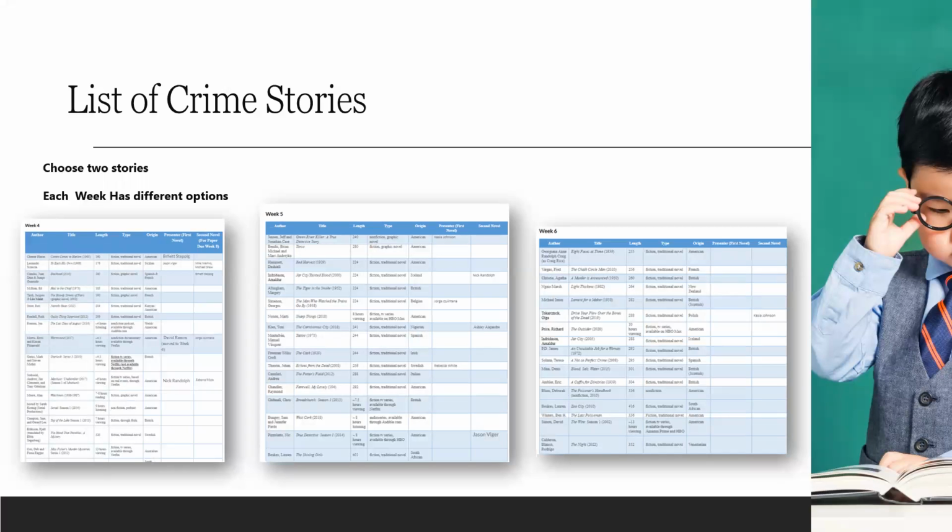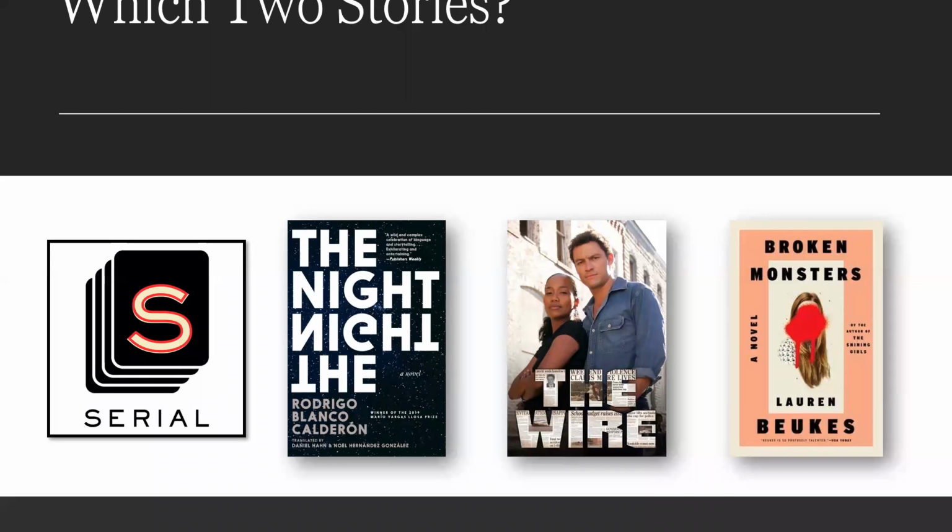From that list I mentioned earlier, you will see there are books, television series, podcasts, or documentaries to choose from. You have to pick 2 stories from the list, and any type of story is fine with some caveats, but we'll get to that. You don't like podcasts? That's okay. You can pick a television series instead. You don't like British crime? Pick a South African story instead. The permutation of your 2 stories is really up to you, up to a certain point.